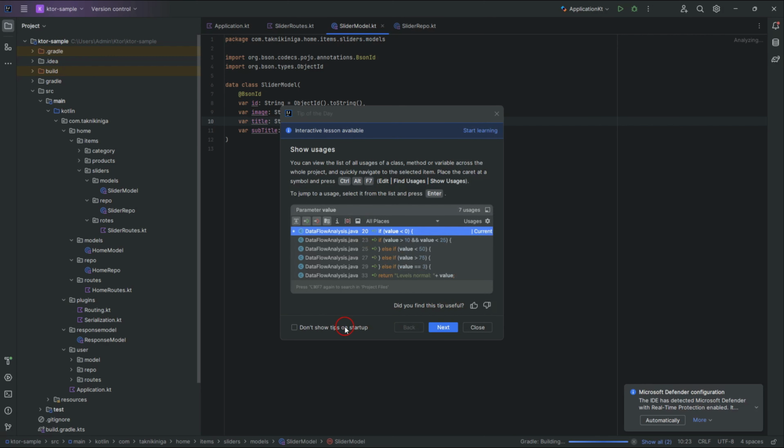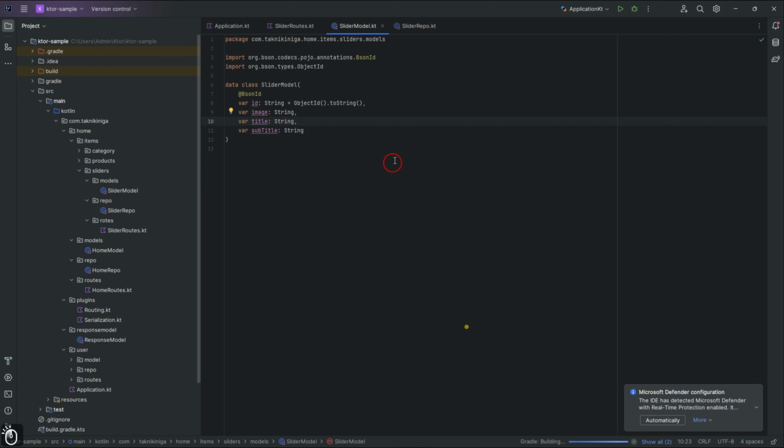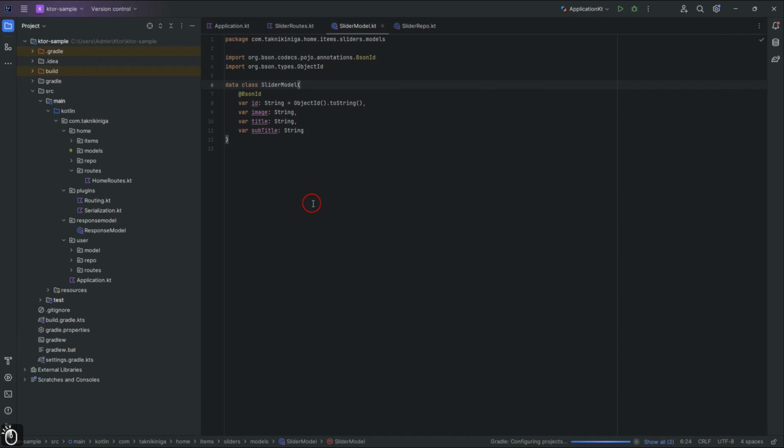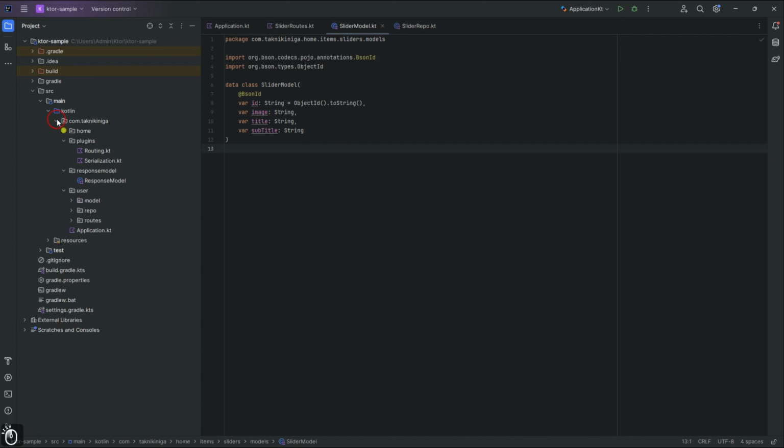If you have basic knowledge of Kotlin coroutines, then you can simply develop it. It also requires a little knowledge of architecture, meaning MVC architecture. If you have that much knowledge about Kotlin and the architecture, you can simply develop this API.